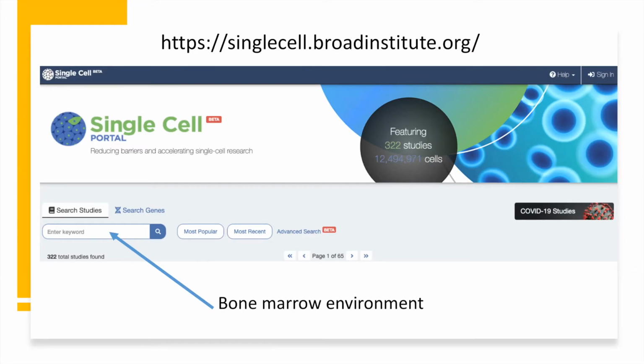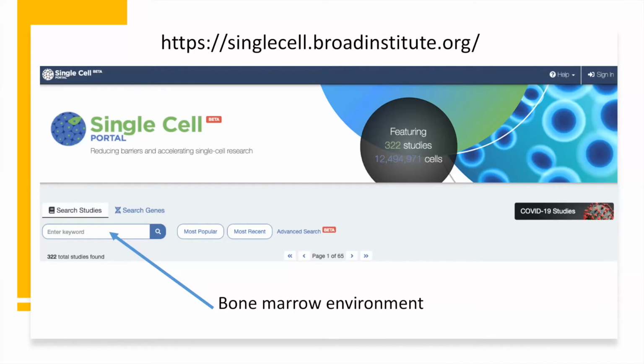This is called the Single Cell Portal. It was developed by the Broad Institute, and it's really simple to use. What we want to do in the IFMRS is encourage more musculoskeletal researchers to contribute their data to this portal. It works best on Chrome. I'll show you briefly what I did, and then we're going to take a little break and allow you to explore it. If you get lost and don't know what to do, you can perhaps try to repeat what I'm showing you here.